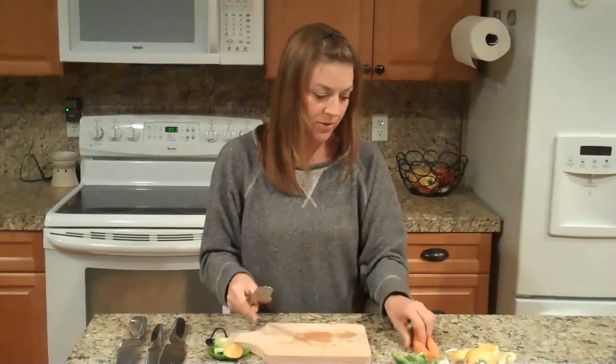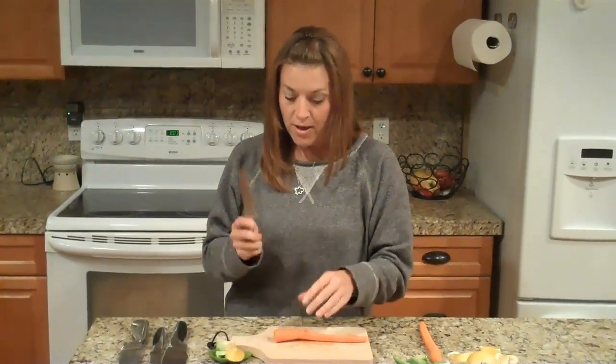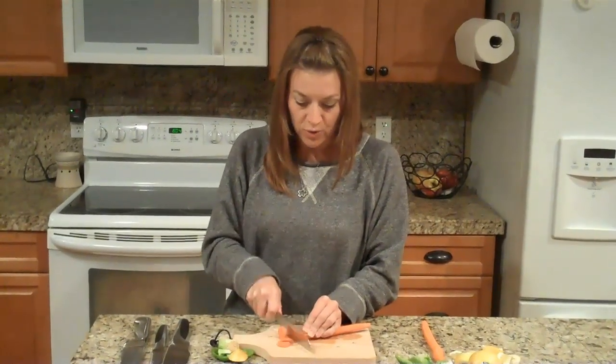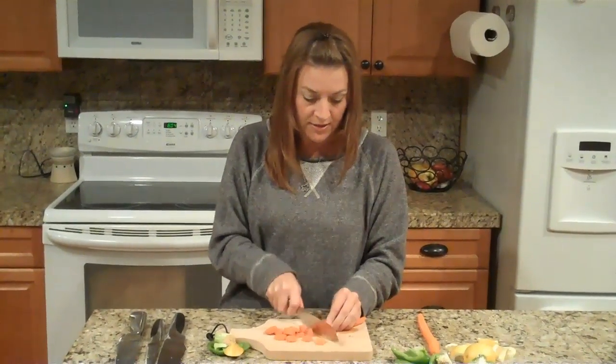And so I thought I would share with you now how to do carrots. And like I said, I pretty much have used this for everything. I love to make, especially this time of year, stews, soups, anything, and those all require a lot of vegetable cutting. So I really, really love this knife, and you'll see why. It just cuts through so quickly. And I never worry about anything. I can get it done quickly.